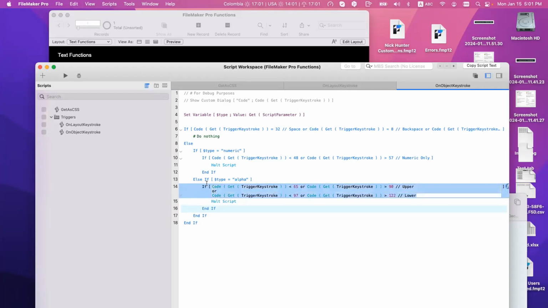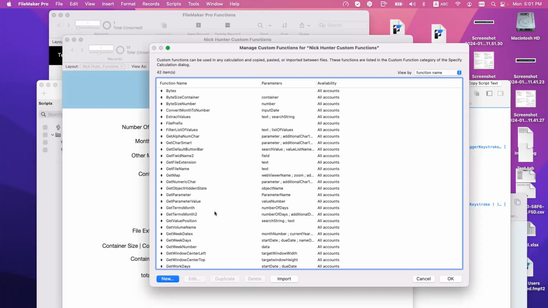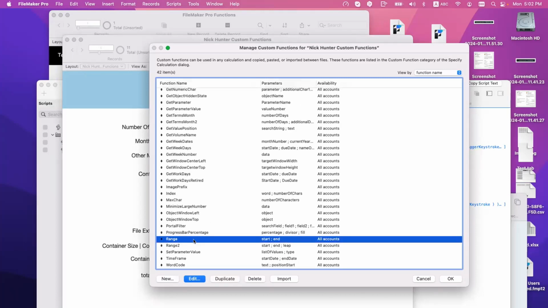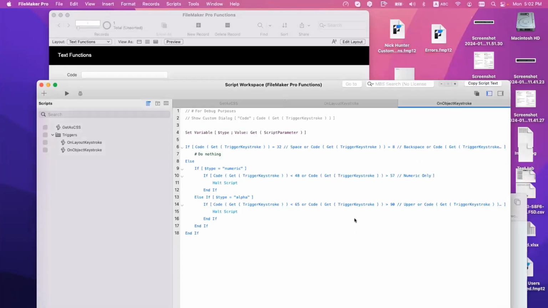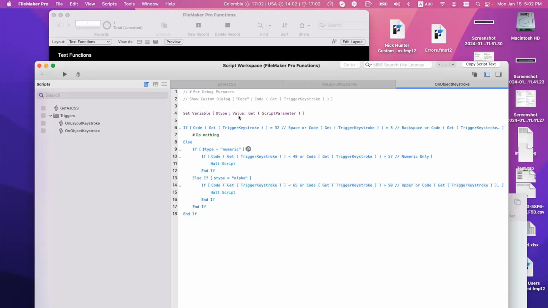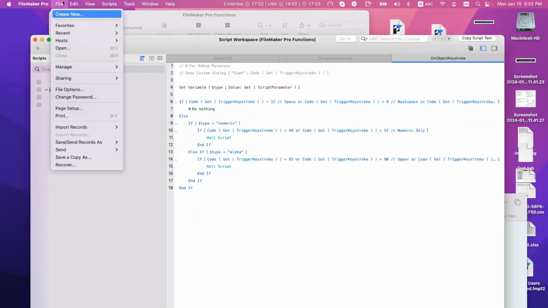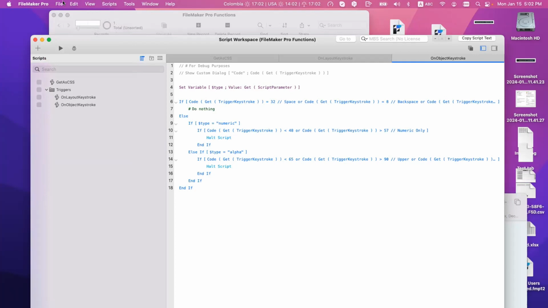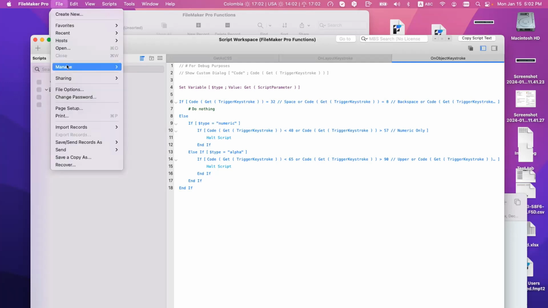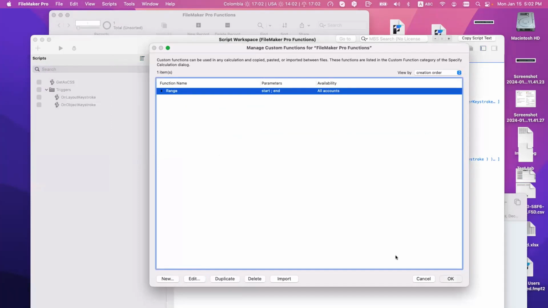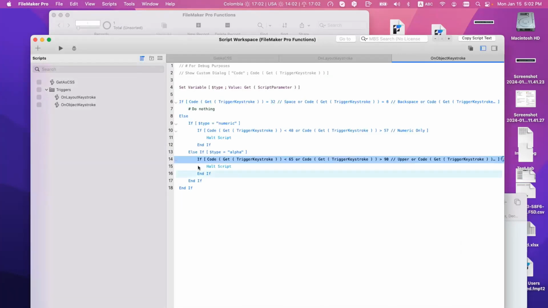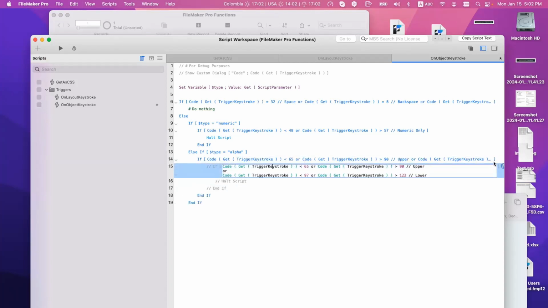Yes. So I have another way to fix this. I have a custom function for you. I call that range. So I'm going to add this custom function and I'm going to show you the technique I'm using, because this is a piece of crap. And it's the same for dates, between dates, from that day to that day and that day, you know, it's a nightmare. I have a better technique. So I'm adding the custom function to my solution, and I'm going to fix that code my way. Okay, so how am I doing this?